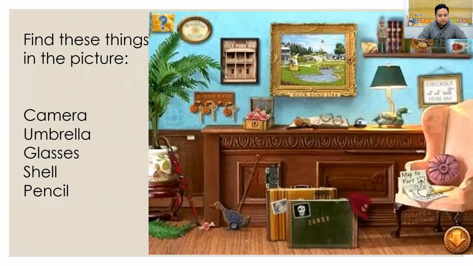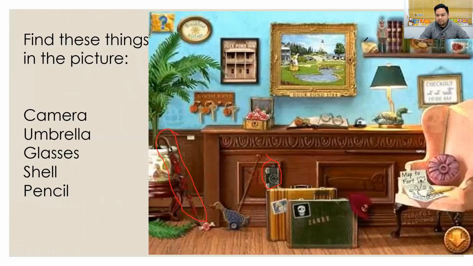So you gave them a list. Where is it? So camera, where's the camera? And then the students can draw. Anyone see where the camera is? I know it's kind of a blurry image, but try to give it a little bit more difficulty. On the suitcase, very good. Here is the camera. The umbrella is over here. Oh, look at that perfect circle around the umbrella. Okay, so you can go through all of those as well. So the glasses, the shell.